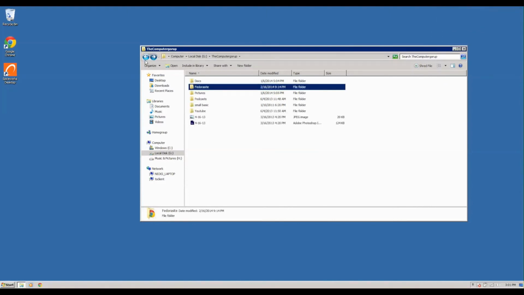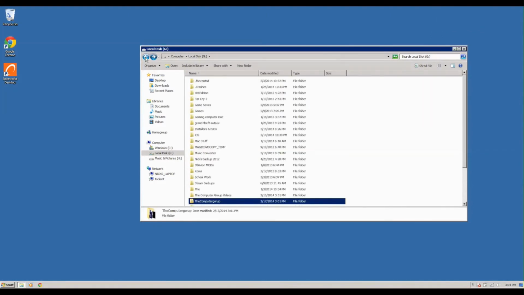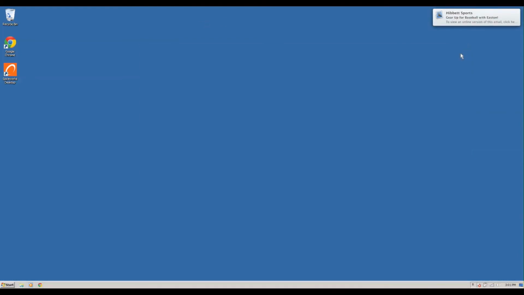So, there you have it. It's simple. Changing the network settings, you don't have to do that, but I would recommend it. So then whenever you start your computer up, it knows that computer's at that IP and you don't have to worry about finding a computer.